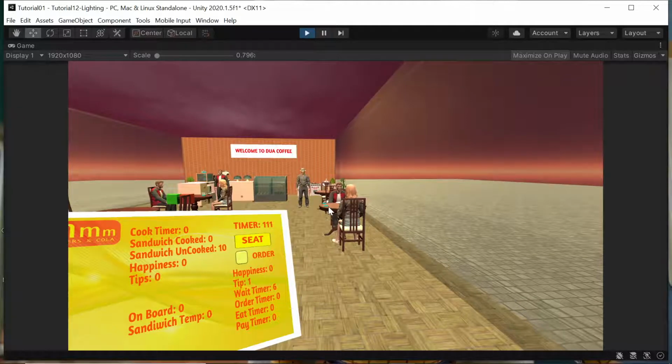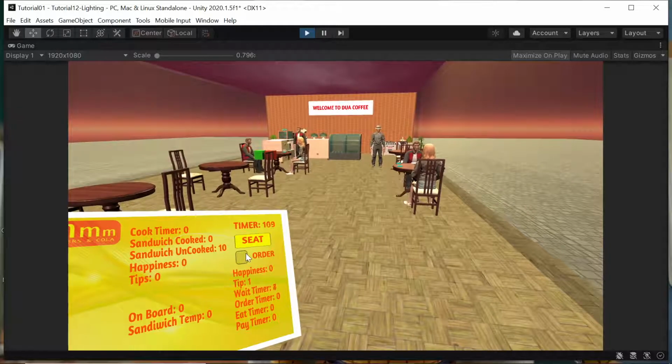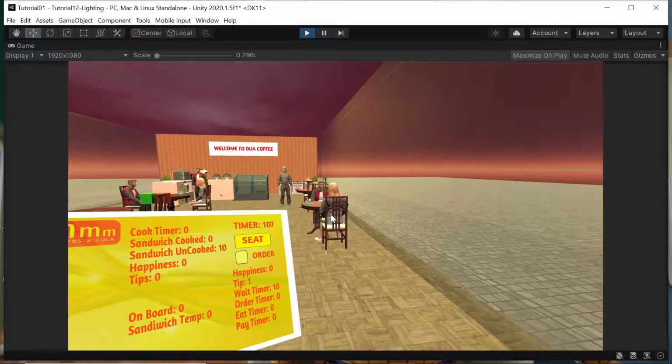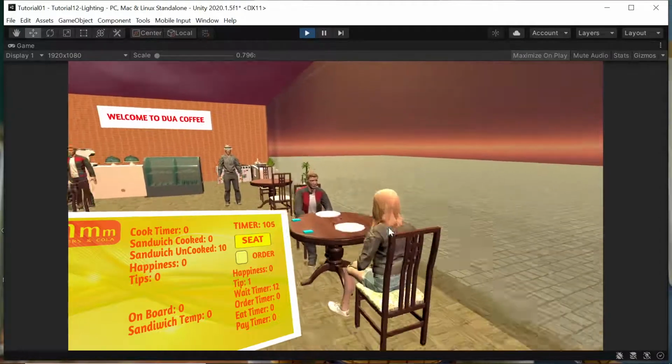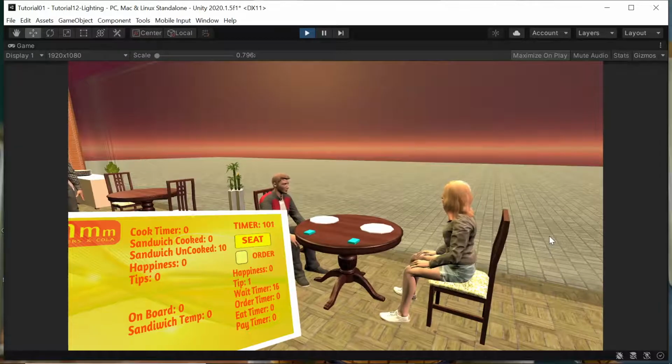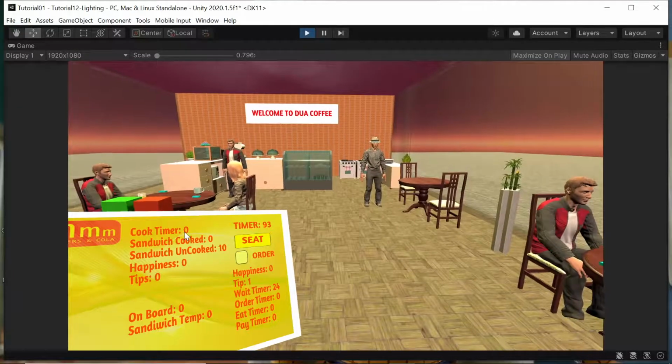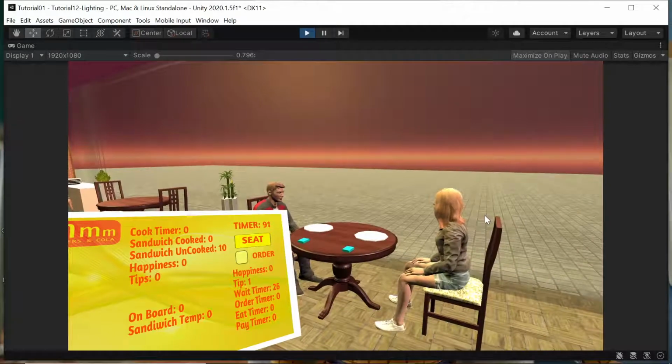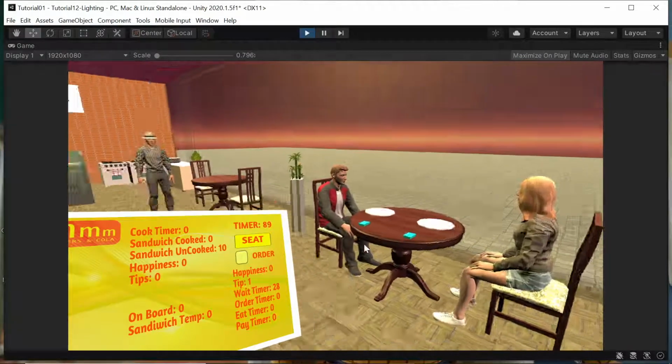And now if I click on this order toggle right here, this character will do a pointing animation to represent that they're ready to order. At the same time, the cook timer will start, and that means the chef will start cooking.